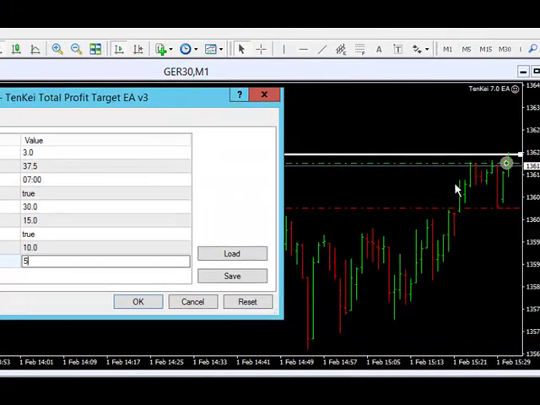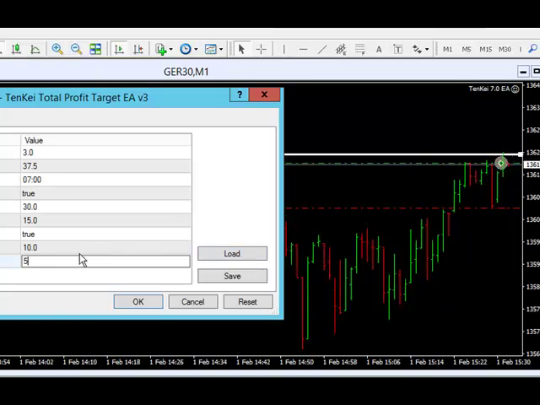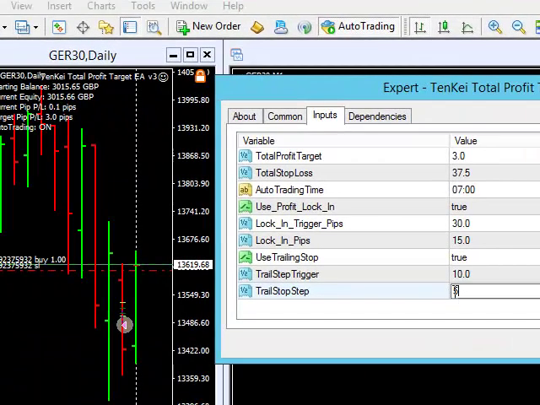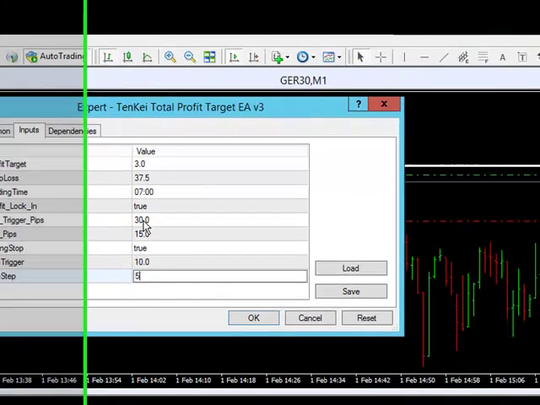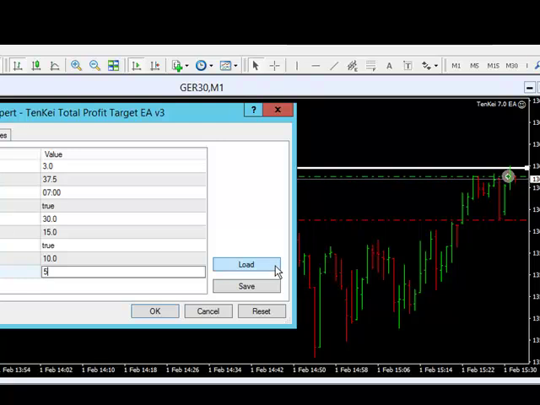Oh, look at this over here. Just place a trade. Let's see what happens. We want 3 points. So where was I? Once it gets to 10, it'll lock in 5. Once it gets to 15, it'll lock in 10. And if it keeps going up, once it gets to 30, you'll at least lock in 25.